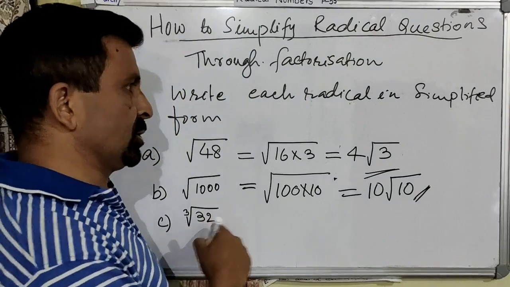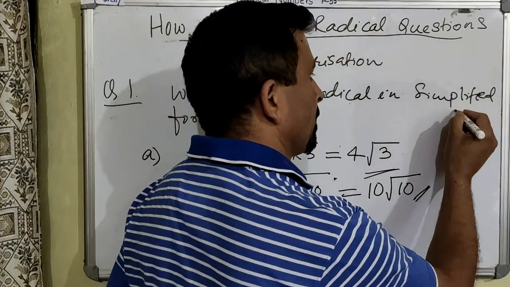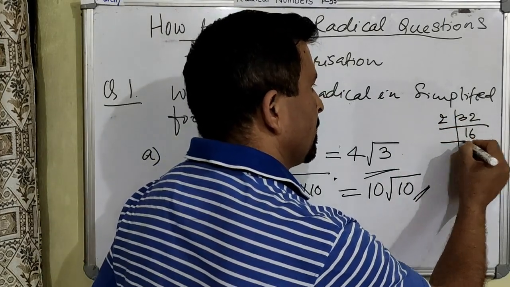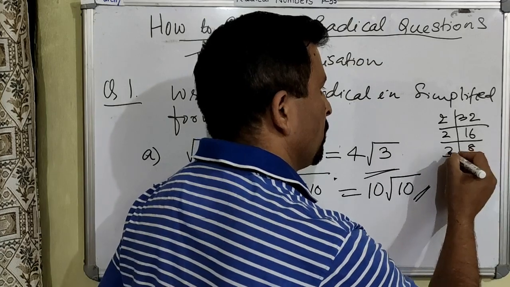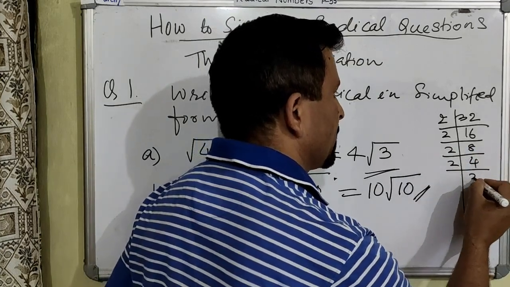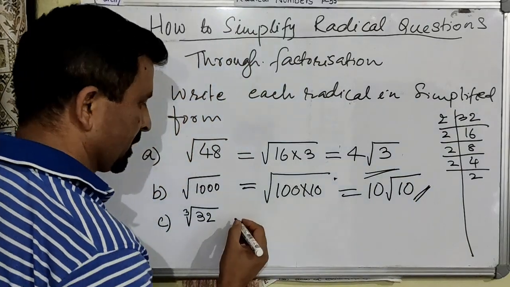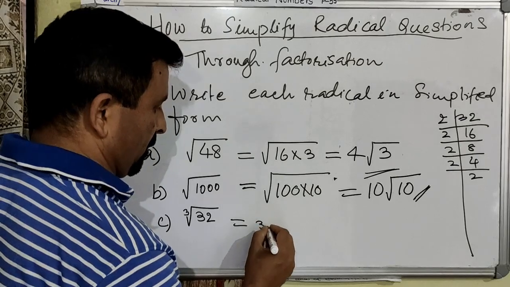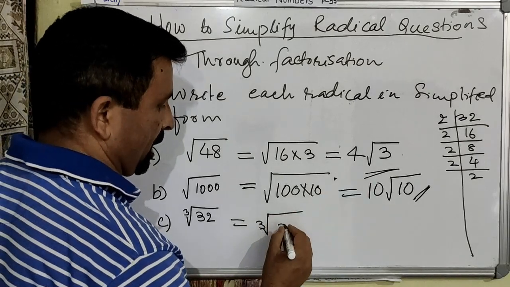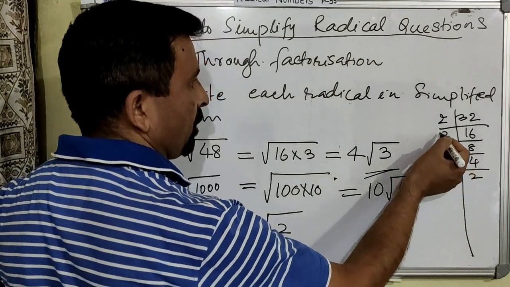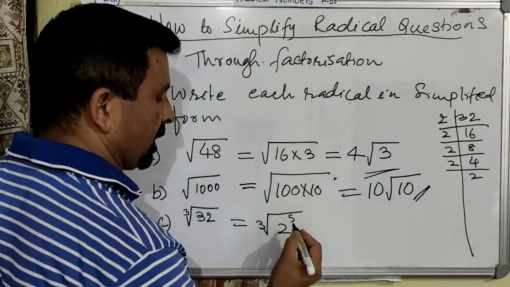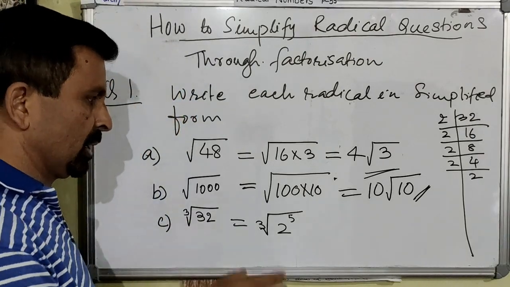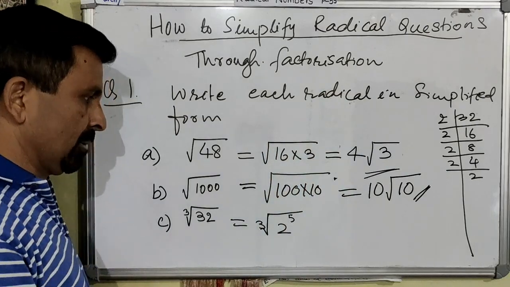So let us factorize this 32. This 32 we are doing by the prime factorization method. So you know how to do the prime factorization method. 2 16s, 2 8s, 2 4s, 2 2s, that's all. So this 32 is factorized, right? Now we will rewrite this as cube root of 2 to the power, how much? 1, 2, 3, 4 and 5. Clear? Since this is a cube root or fourth root or fifth root, it is better to do it by the prime factorization method. It will be easy for you.